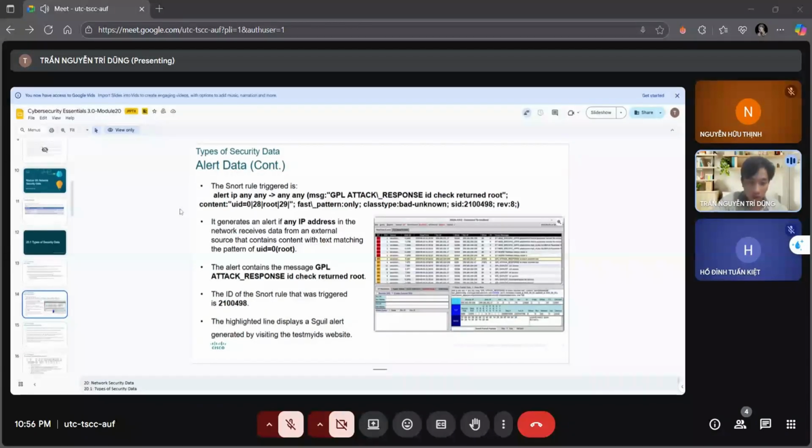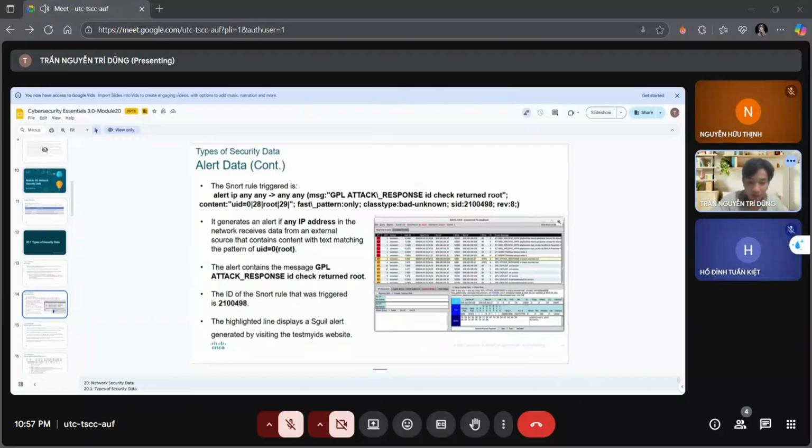The rule is: alert ip any any -> any any (msg:"GPL ATTACK_RESPONSE id check returned root"; content:"uid=0|28|root|29|"; fast_pattern:only; classtype:bad-unknown; sid:2100498; rev:8). This rule generates an alert if any IP address in the network receives data from an external source that contains content with the text matching the pattern uid=0(root).